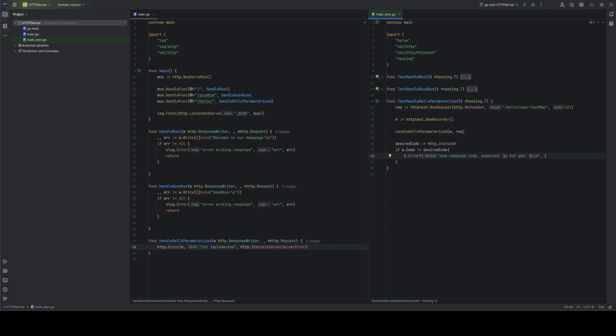Not forgetting to include the body. And we'll also want to check the body returned. In this case, we're going to say hello and the username that's been provided to us. And we're going to compare these like we have been.